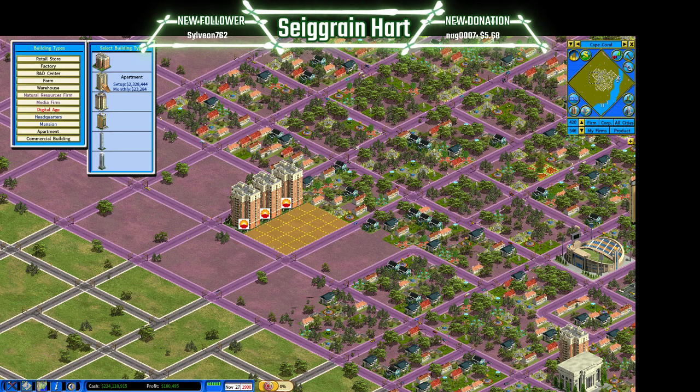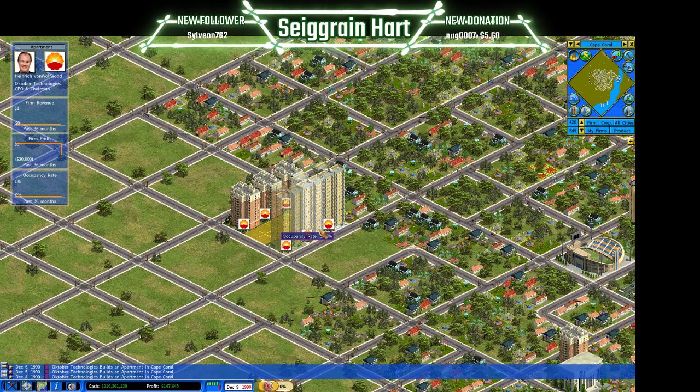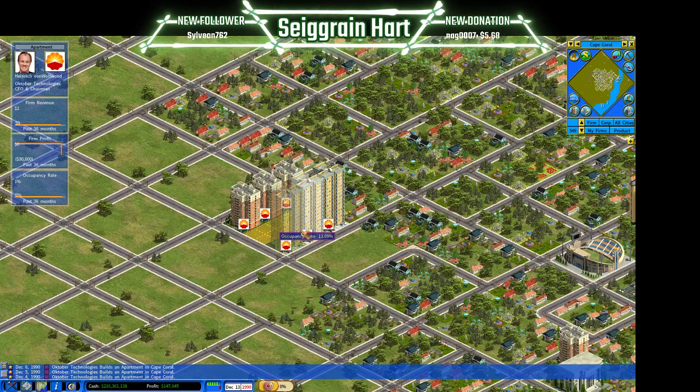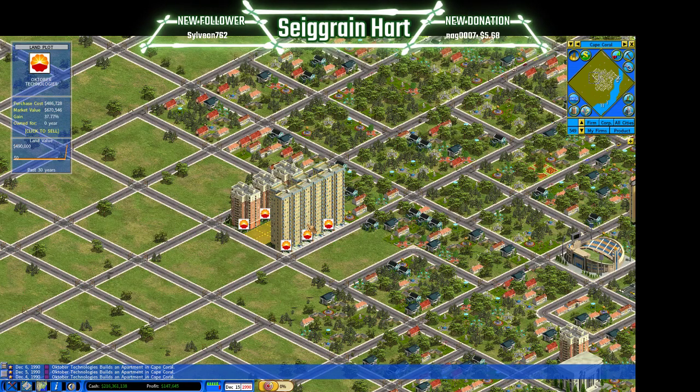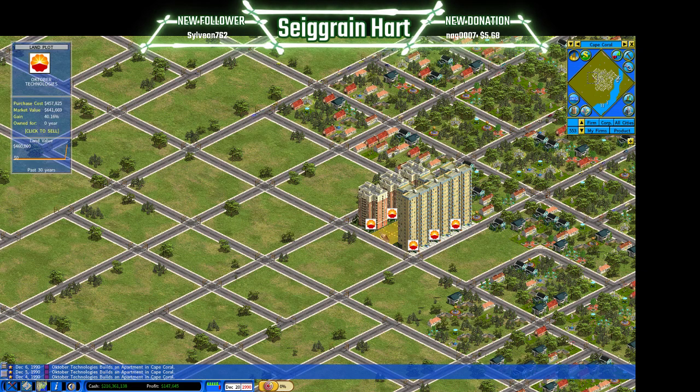Instead, we'll do these. Once again, remember, hold shift and click. So this is going to get us even more money. And as you probably noticed, the land value just went up.